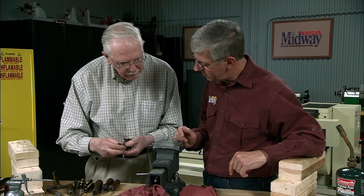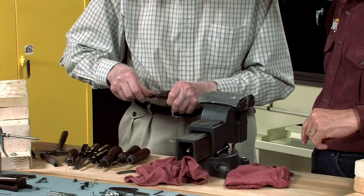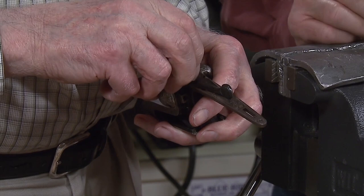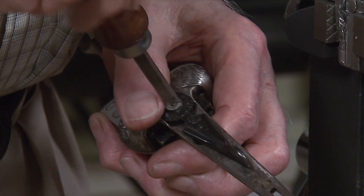It saves using a pair of pliers and probably accidentally letting it fly. There we are, that's fastened. Now put the pin in, it holds the spindle to the top lever. And this one's in pretty tight, so I shall screw it up as tight as I can and just put it in the vise to pull it up the last bit.